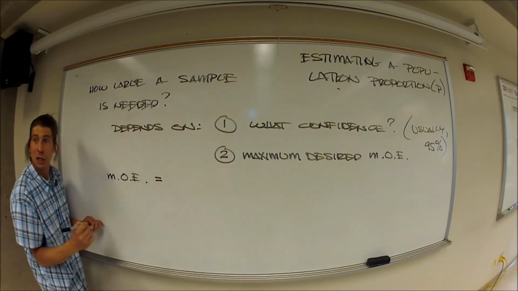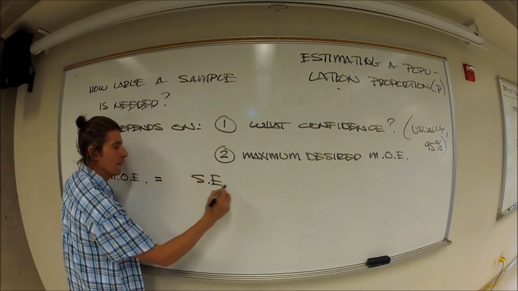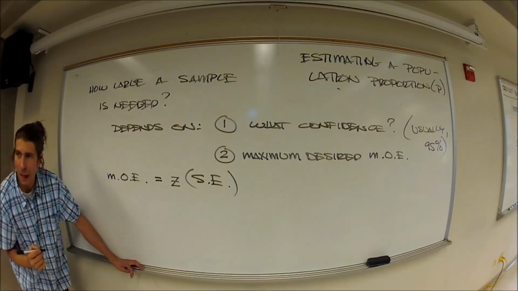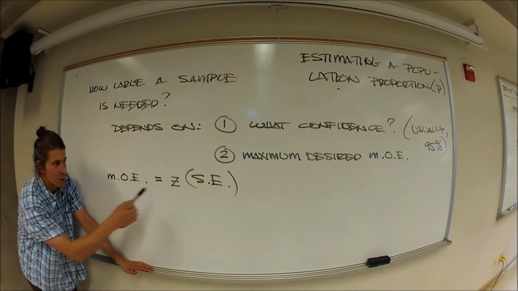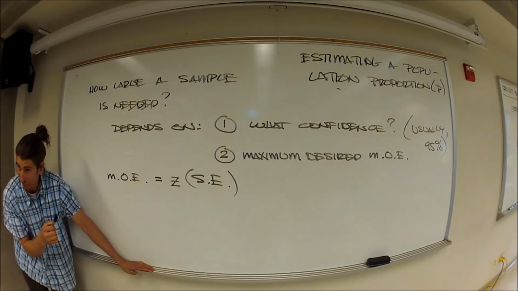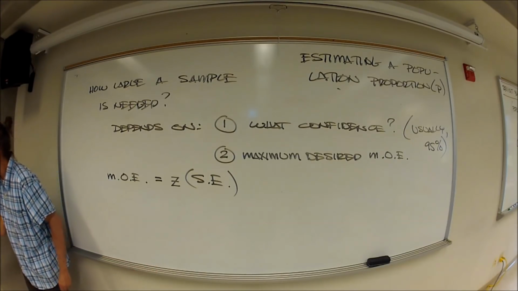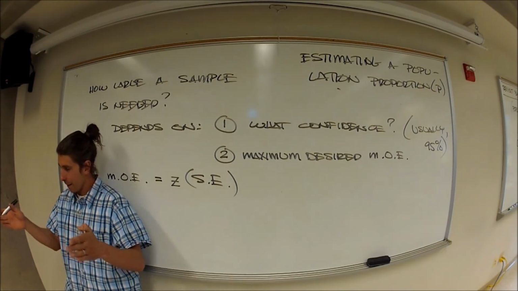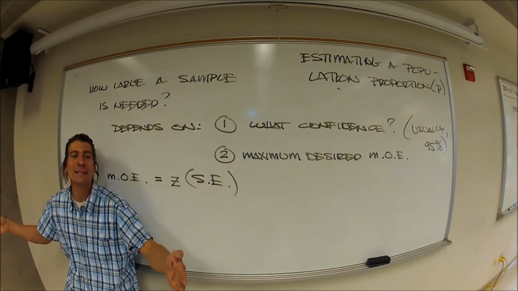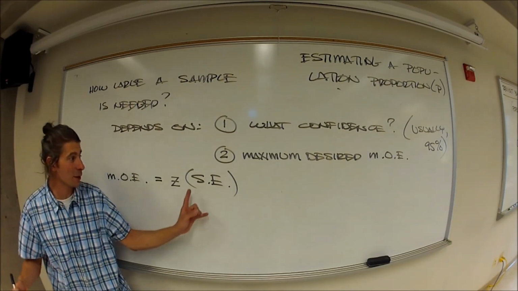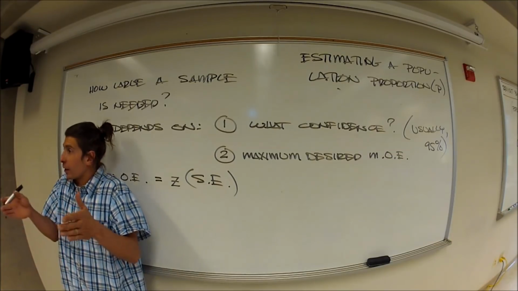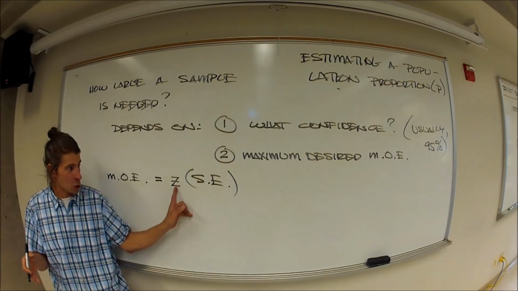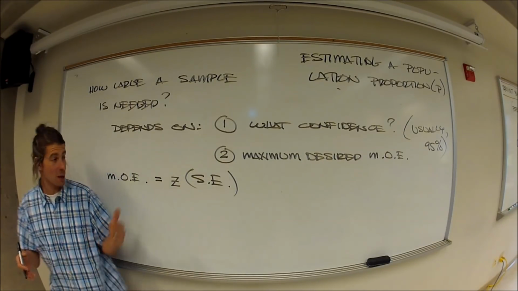is defined to be your standard error times, I'm going to call it Z, if that's okay with you guys. Why am I going to call it Z? Remember what Z stands for from 243? It's a Z-score, Ash. Yes, it's a Z-score. And that Z-score tells you how many, you got it, how many standard deviations from center you go. One standard error is 68% because one standard error, Z would be 1. Two standard deviations would be 95% because two standard errors would be 95%, which would be one margin.